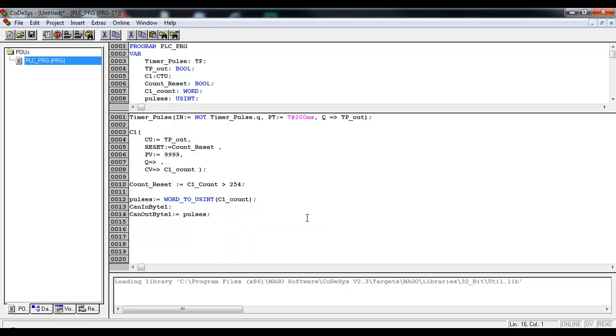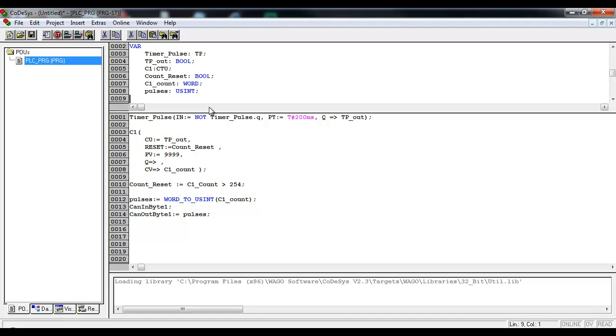All right. So this information, of course, we can look at the inputs. I have a few of the outputs wired back to the inputs. We can see the values in here. We can also see this information being pushed into that output byte, and we'll create a visualization pointing to that as well. Now I'm just going to put some information in kind of just a different way into the Speedway product, which was our CAN in byte 2 and CAN out byte 2. So if we wanted to look at the information just for the CAN inputs, we could do that. Nothing's really going to be there because it's not wired in. But what we could do is just come up here.